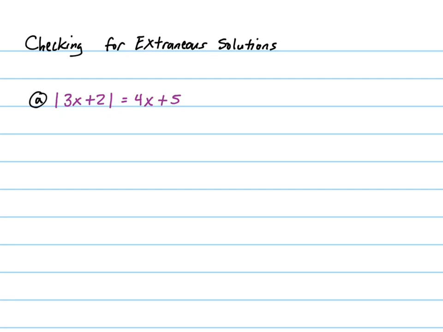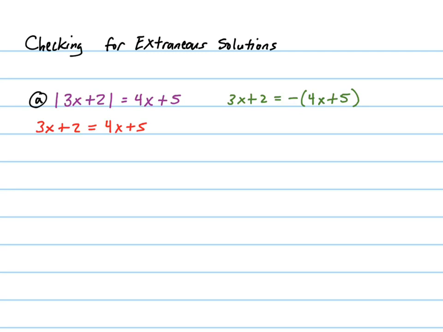So we're going to go ahead and solve this. Right now we already have our absolute value equation isolated, so we have to create the two circumstances that take place. First one being 3x plus 2 equals just the normal 4x plus 5. The other one, on the other hand, is going to be 3x plus 2 equals the negative version of the 4x plus 5. So I'm just going to put the negative outside the parentheses, and I will have to distribute here when I get to that point.